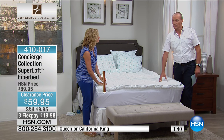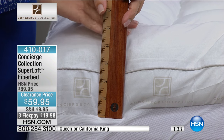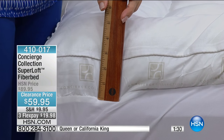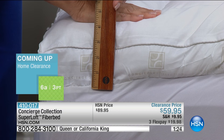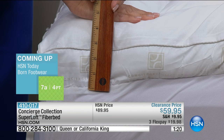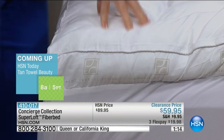This is our customer service at the very finest. I keep talking about our quality control, our buying team, our wonderful guests who come in and present these products so you know exactly what you're getting. That's incredibly comforting for me as a presenter to know that the wonderful fiber bed that's going to be delivered to you is exactly like the one we're showing here. Once you buy one thing and then you get half-price shipping on everything else — for me that's a big deal. Do you see that? Look at this. This is the loftiest that we offer in terms of any of our Superloft, and it's our best-selling line.